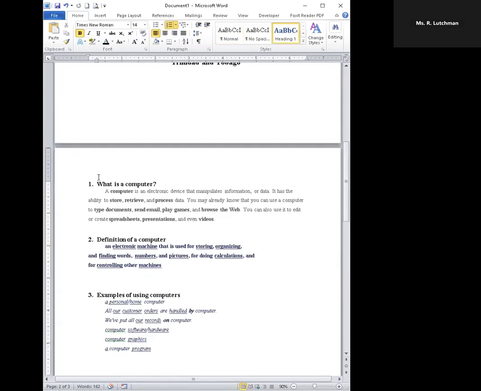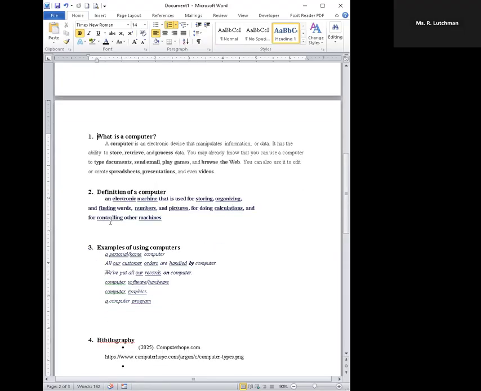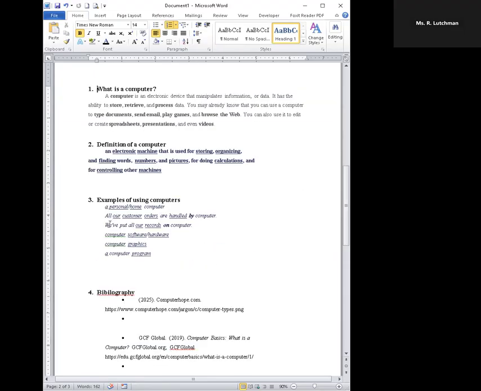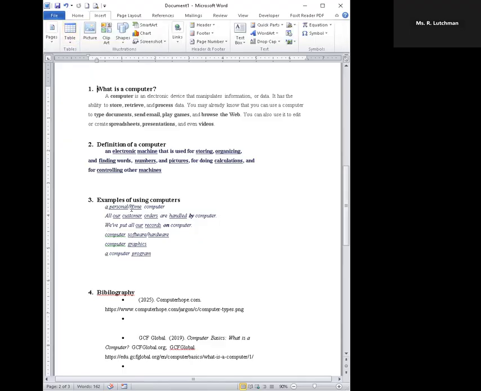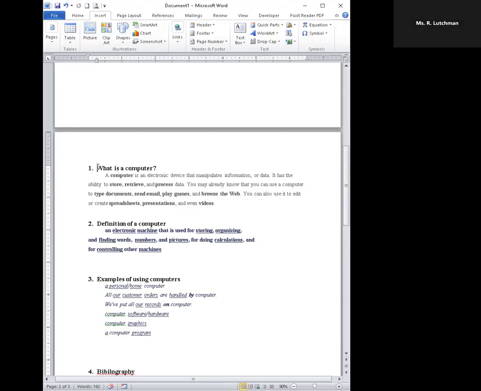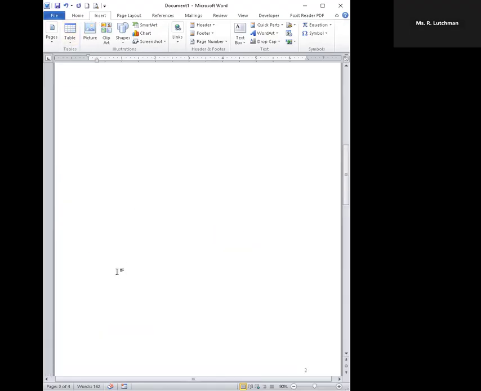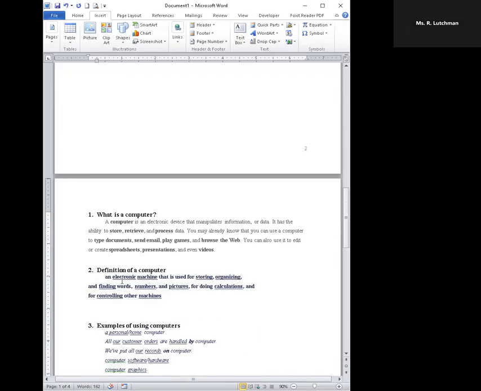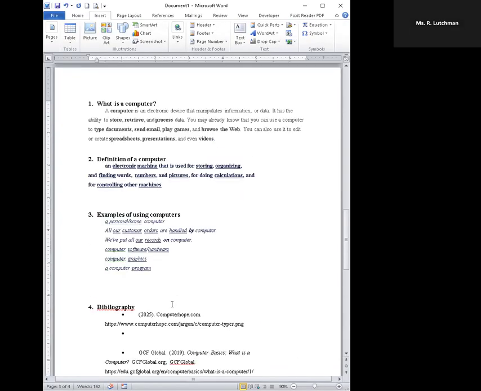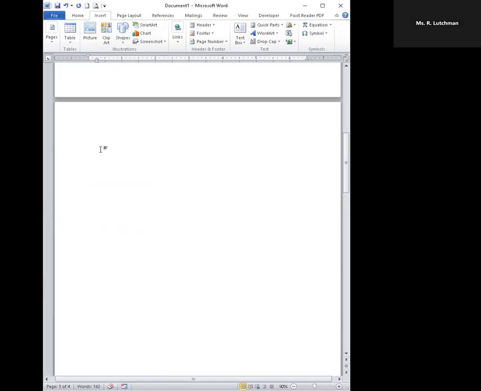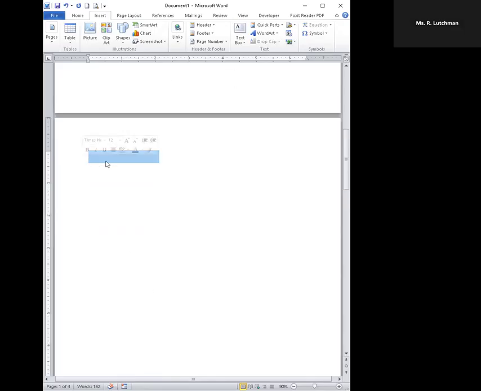So I need to move this text down so that I have my second page for my table of contents. So I'm clicking at the beginning of the text, Insert tab, page break, right? Everything moved down to the third page. Right. So my second page is now blank.